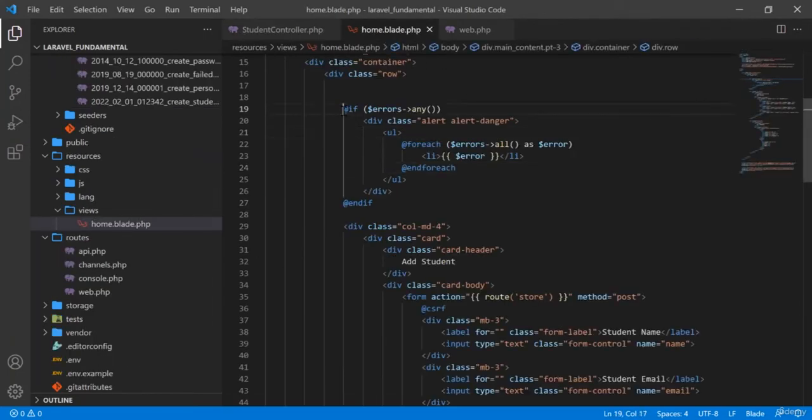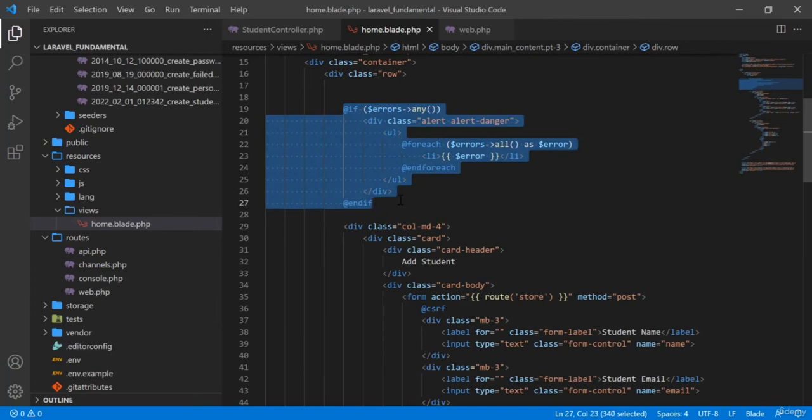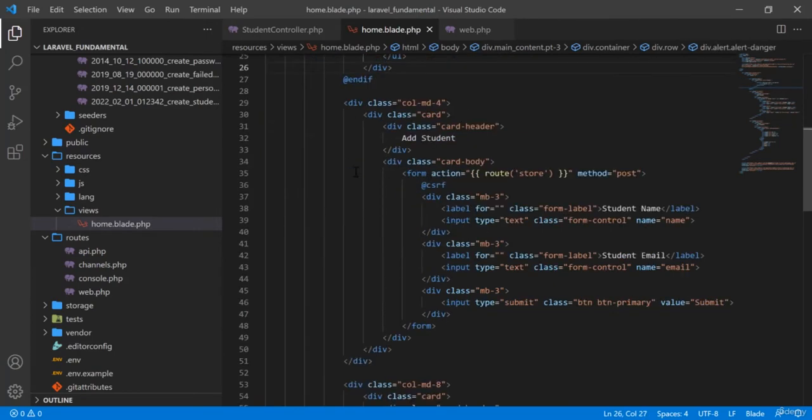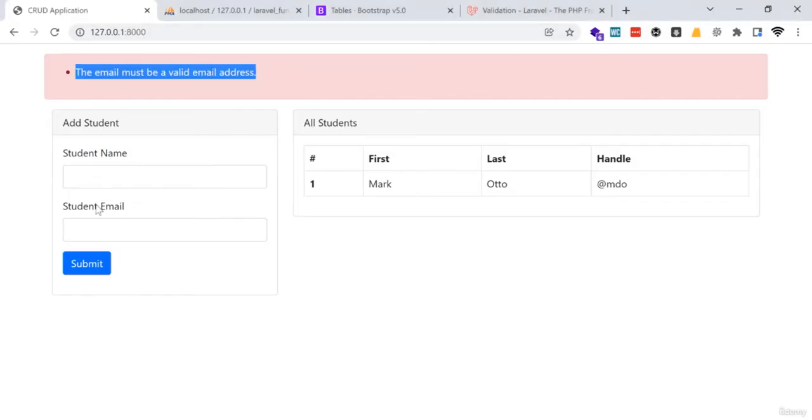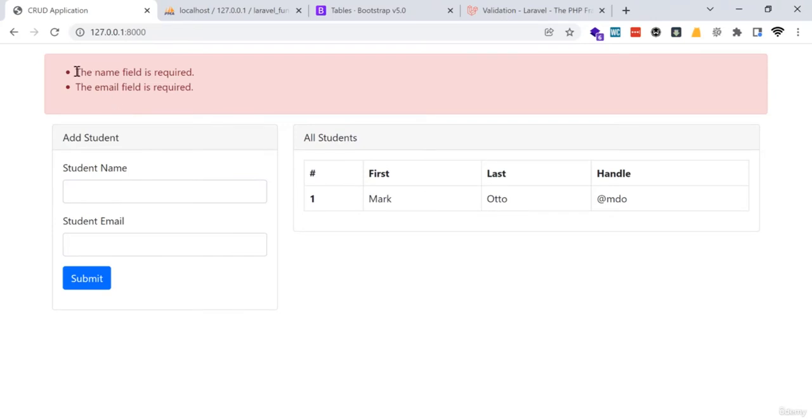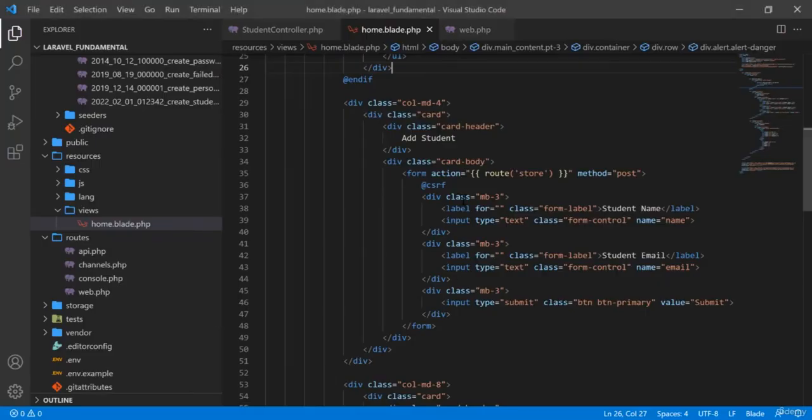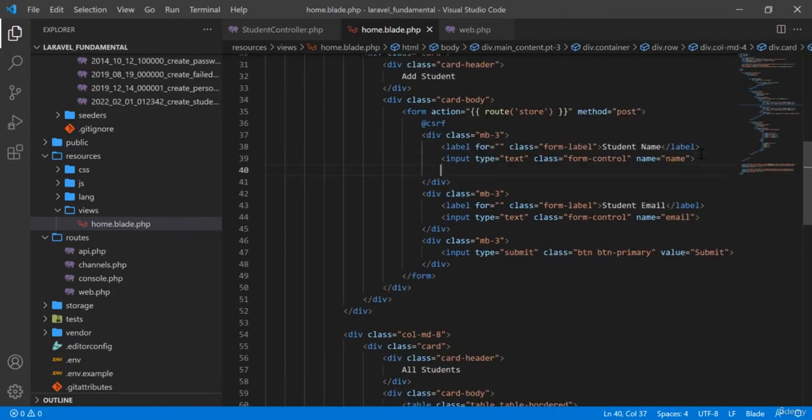And here you see all the validations come this way, but there is another way. If you want to show the error message under the form, suppose the name, when I submit both blank, so this message will come under this box and this message will come under this box. How can we do it? This also can be easily done under the name input field.